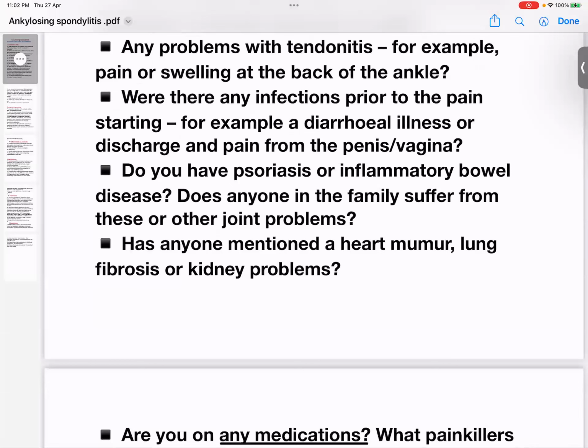So ask about any manifestations related to the skin in order to exclude the presence of other autoimmune disease like bullous diseases, pemphigus vulgaris, or bullous pemphigoid, psoriasis, vitiligo, whatever. Ask about manifestations of other autoimmune diseases like inflammatory bowel disease, celiac disease, pernicious anemia, type 1 diabetes, all the associated autoimmune diseases.